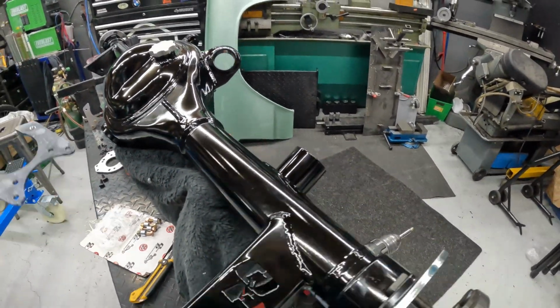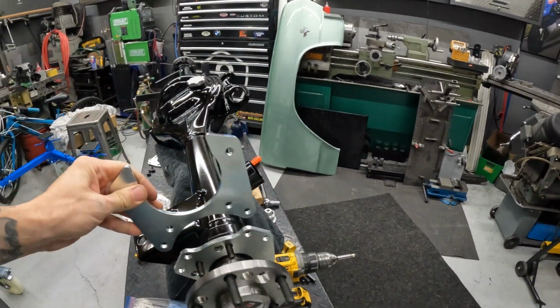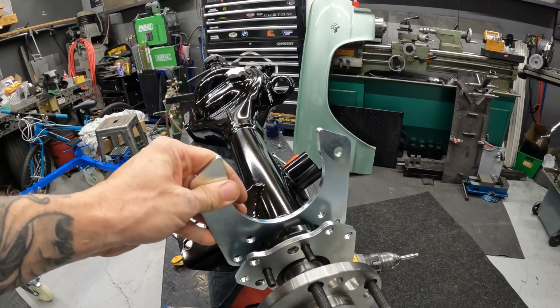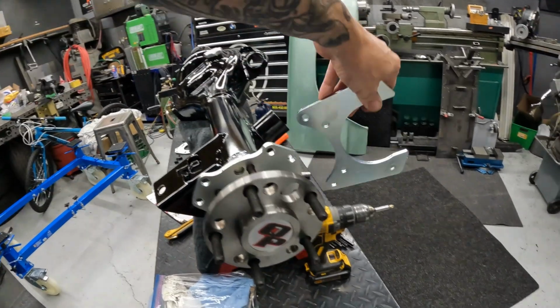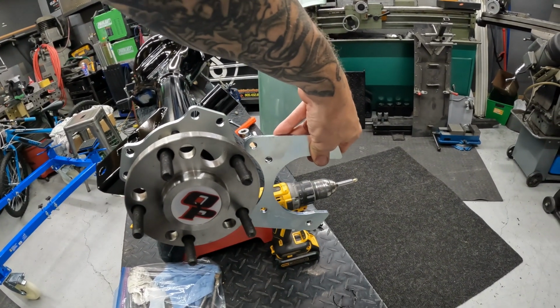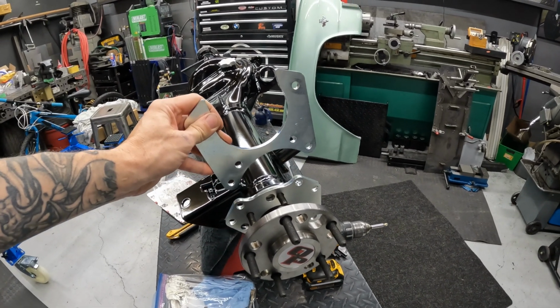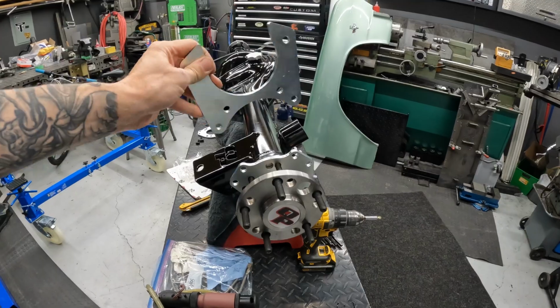And then these brackets, these are the same side to side. They're threaded. Okay, these are gonna go on here like this. And that's gonna put your caliper at the back. And that's what we're wanting. We're not wanting it to be, you know, the front of the axle. So everything goes to the rear. And yeah, I'm not mounting up my brakes right yet, but I just want to get these brackets on and make sure I'm doing everything right.